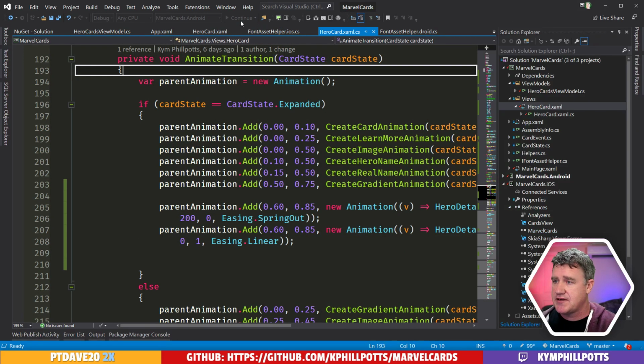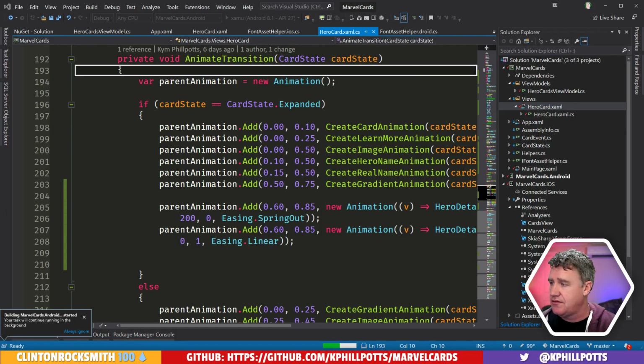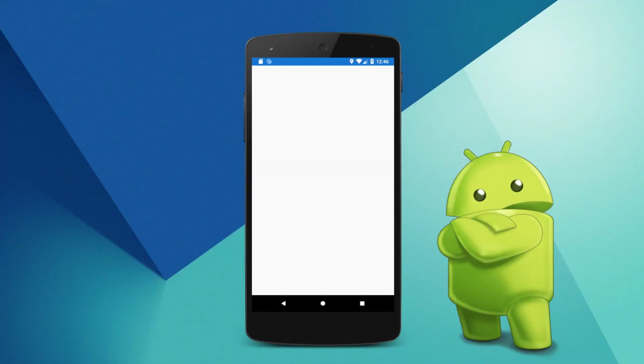Okay, let's see what this does. I'm hoping what this will do is swap over to our Android screen here. I'm hoping this will pop up, basically.